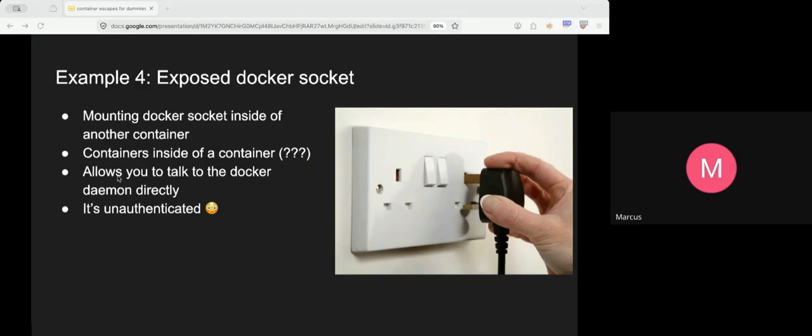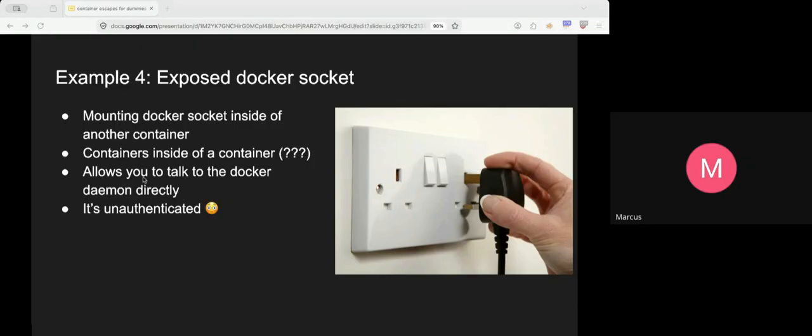If the socket is mounted inside the container, then you can talk directly to the Docker daemon. Why this is a bad issue is because normally it's unauthenticated. I'm not sure if you can configure authentication, but normally it's unauthenticated. So at that point you just need some way to talk to it.